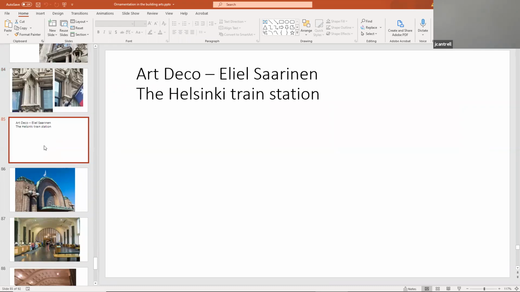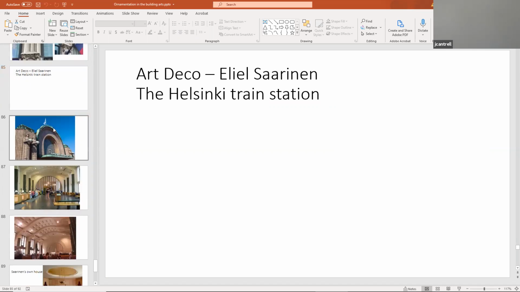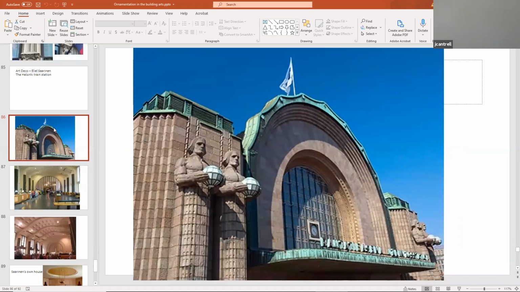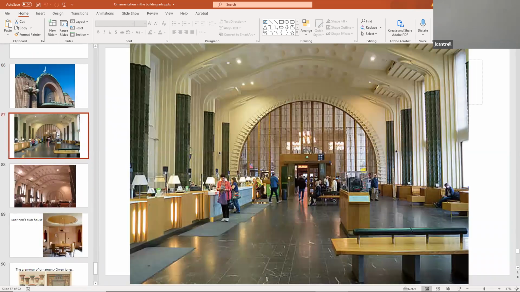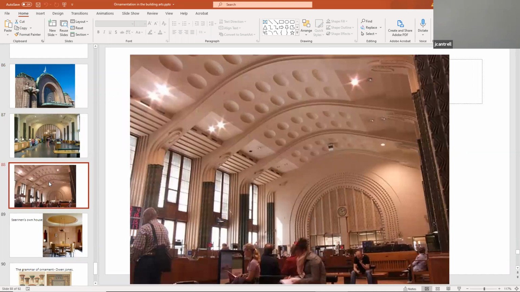I'm just going to end with some simple Art Deco details. The Helsinki train station by Eliel Saarinen, an early modernist. But it's a case where the ornamentation is not completely overdone like some of the Baroque and Rococo interiors that we just saw earlier. It's interesting that we're looking at mostly plaster and stone. So he emphasizes the structural capacity by having very delicate details adorning the columns that separate the windows.